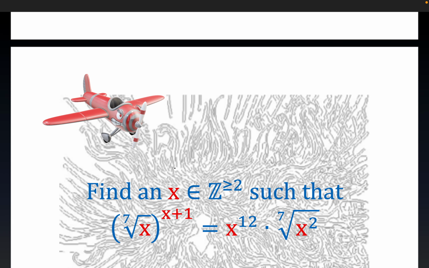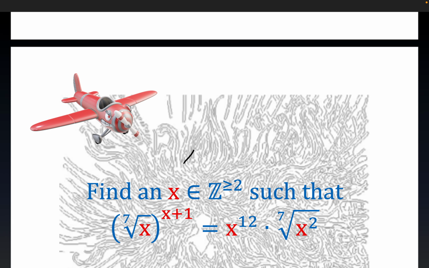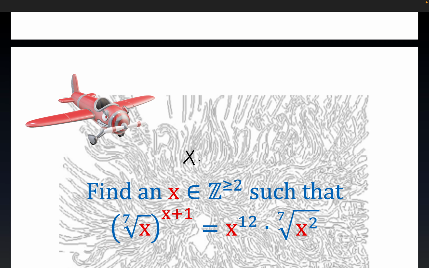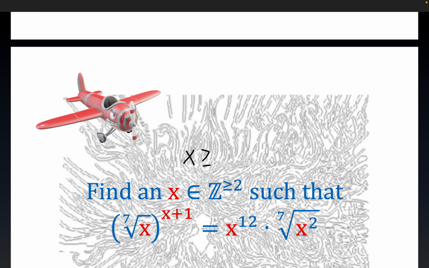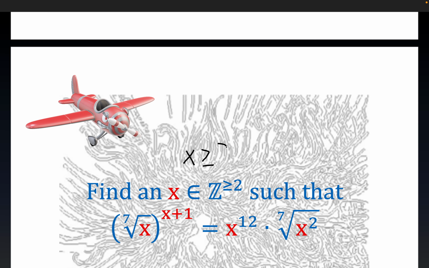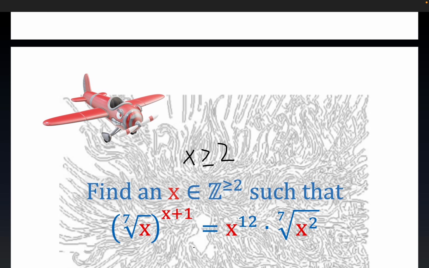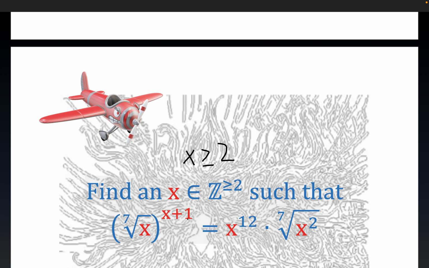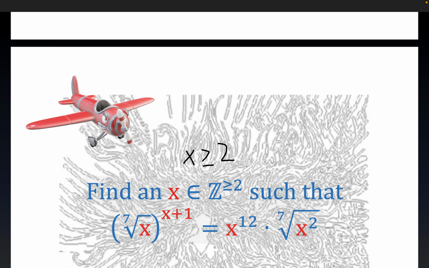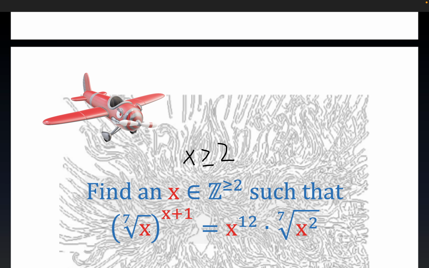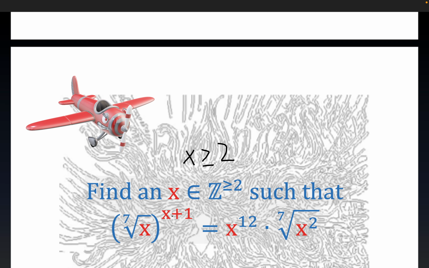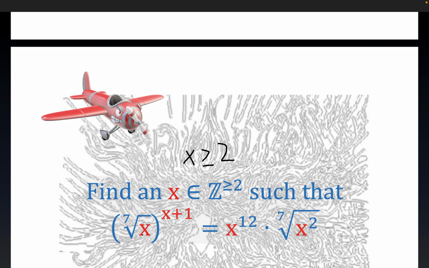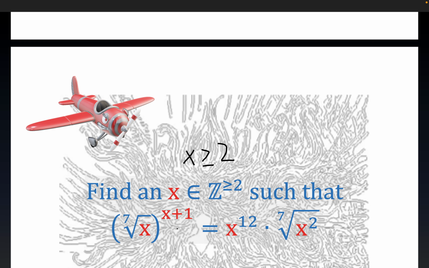Hey everybody, I have a problem tonight that I doubt you'll find in any college or high school algebra textbook. Maybe I'm wrong. We're searching for an integer greater than or equal to 2 that's a solution to this equation, and I call this a non-standard problem because it's non-standard to me. At least you have a function that may not even be a well-defined function here. I'm not sure because you have an input argument and it's raised to a function of that input argument. So who knows if it's really even well-defined? I don't know. But let me know what you think about this.